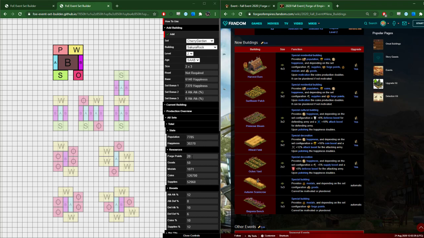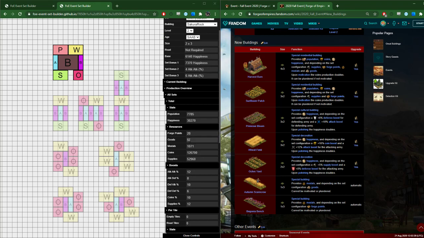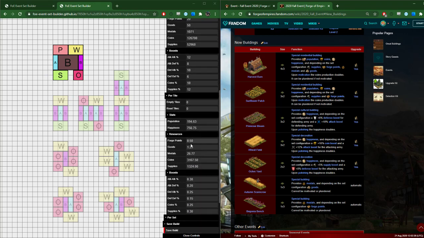It's quite good. It gives quite a lot of forge points, 20 forge points, 50 goods, so that's quite good. It is quite big, but still, if you look at per tile stats, it does give 0.5, half a forge point per tile, which is twice as good as the Shrine of Knowledge, for example. So it's definitely good. It's definitely among the best.